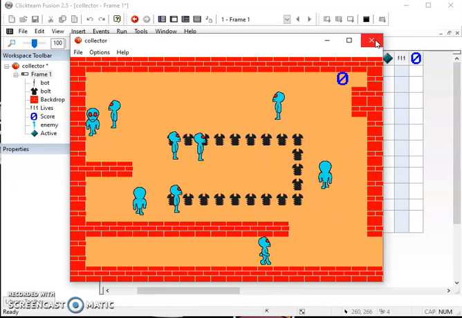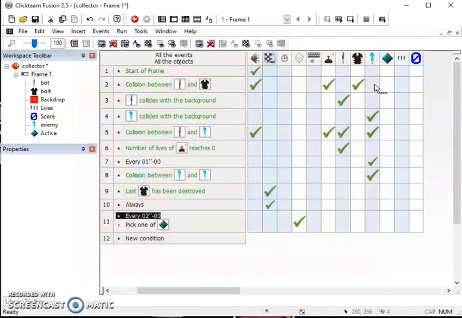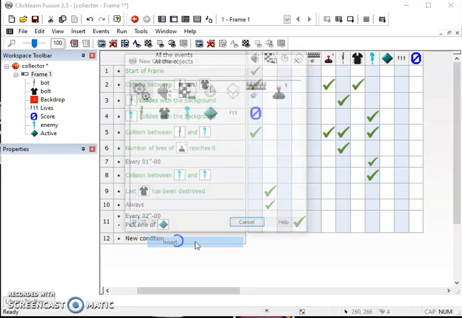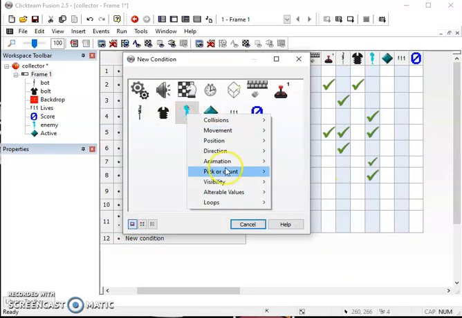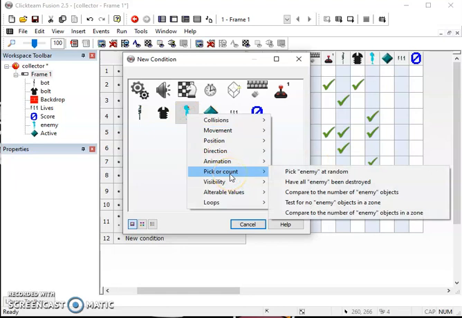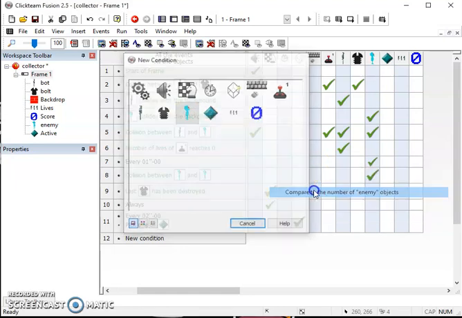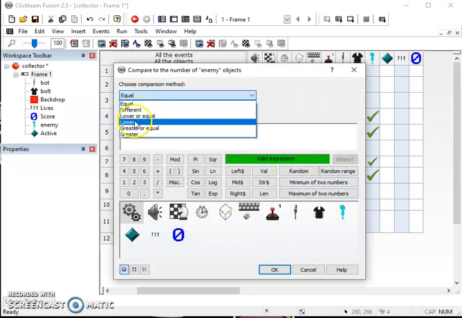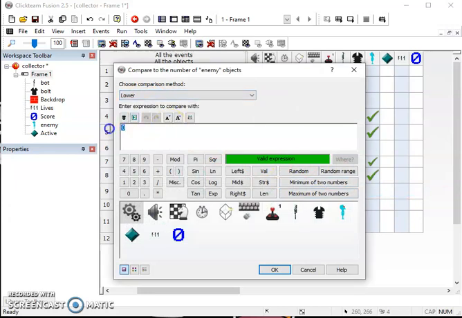And so eventually there will be an end of the game when there are so many. Now we can restrict it by saying let's cap it off at like 20 aliens. So every 2 seconds we're going to insert an additional requirement and say so long as the compared number of enemy objects is lower than, we'll say 20.